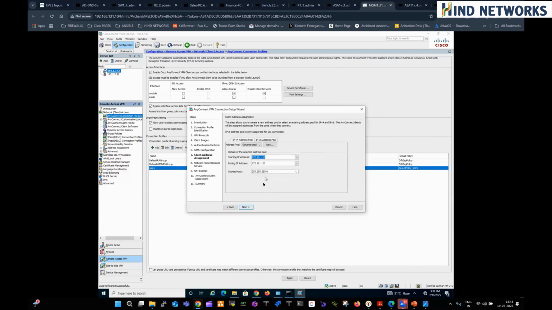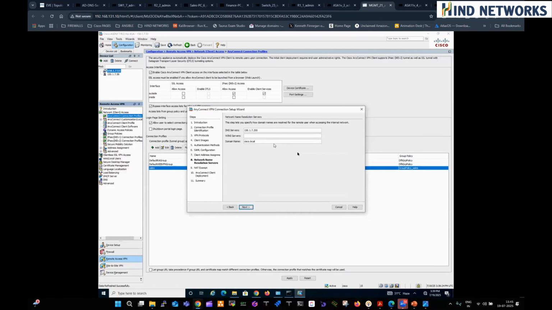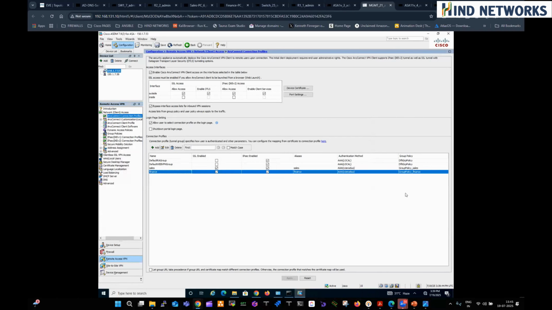Okay. So I've created the finance PC as well.